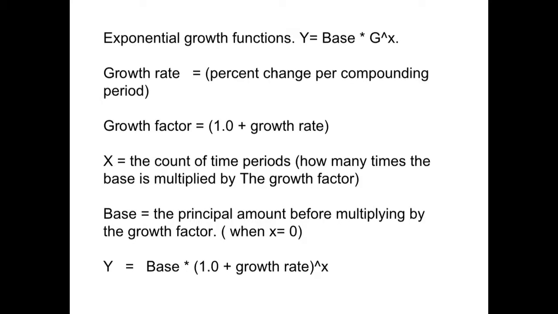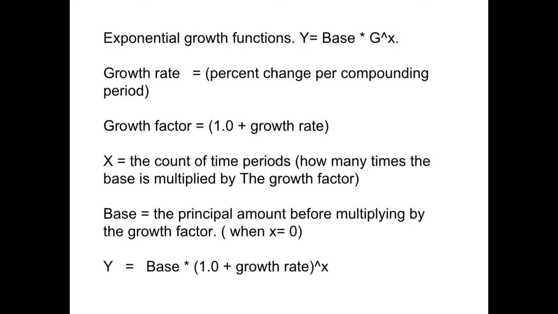Hi everybody, this lesson is on exponential growth functions. These are equations that will go up with a non-constant slope. They are constantly multiplied by a growth factor g, and the variable is x. x tells you the number of times in which you multiply by g. y, the dependent variable, is going to depend upon x, the number of times which this occurs.